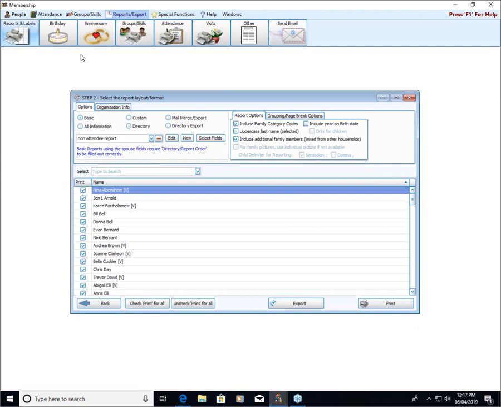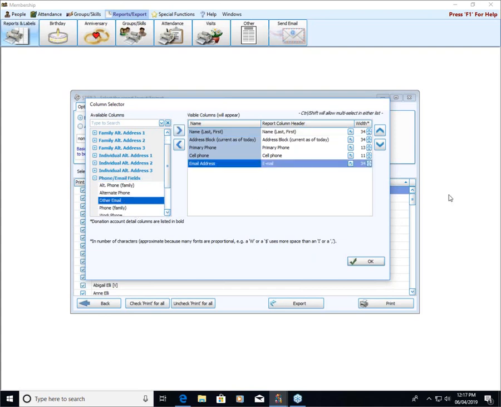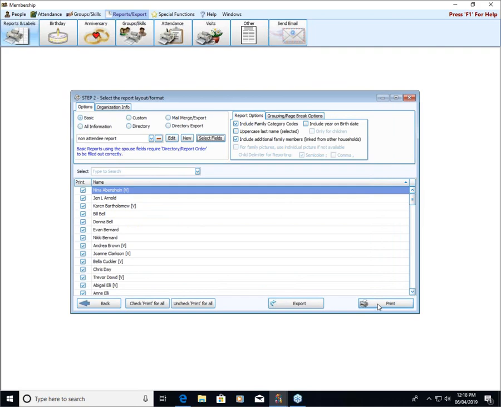And then I would simply come into my step 2 screen. I would choose my basic, choose my non-attendee report. All of those fields are going to remain exactly the same unless I wanted to add something or take away something from that layout. If I did come in here and choose that and I went to select fields, it would allow me to go, oh yeah, I want to add email to this field, and I can add that if I wish, email address, say. Okay, and again, I do have a reorder button over on the right-hand side that allows me to reorder those fields if I wish, okay?